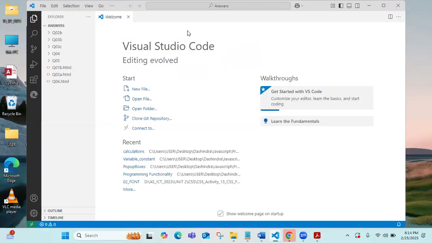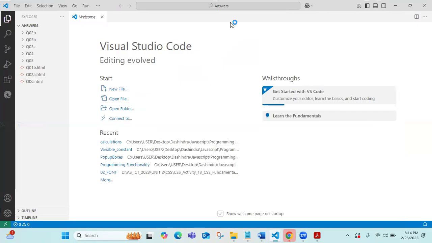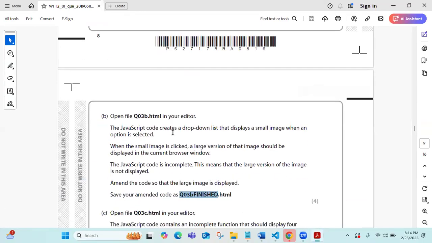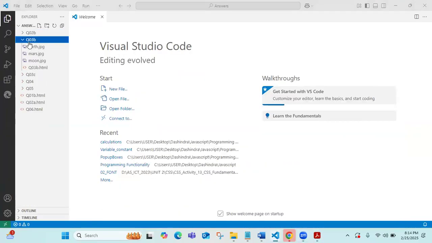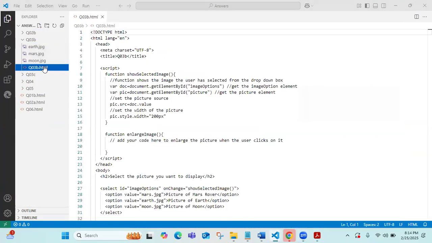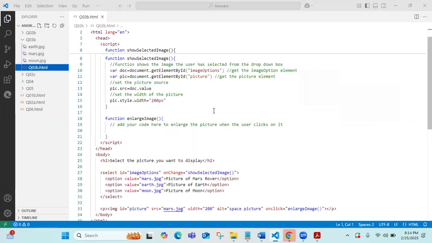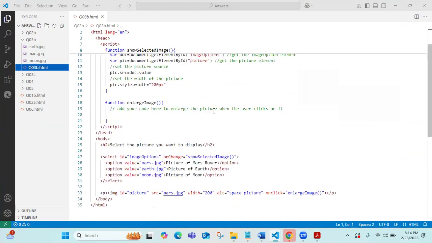Now we are doing the June 2019 paper, question number 3B. Here, question number 3B. So this is the code.